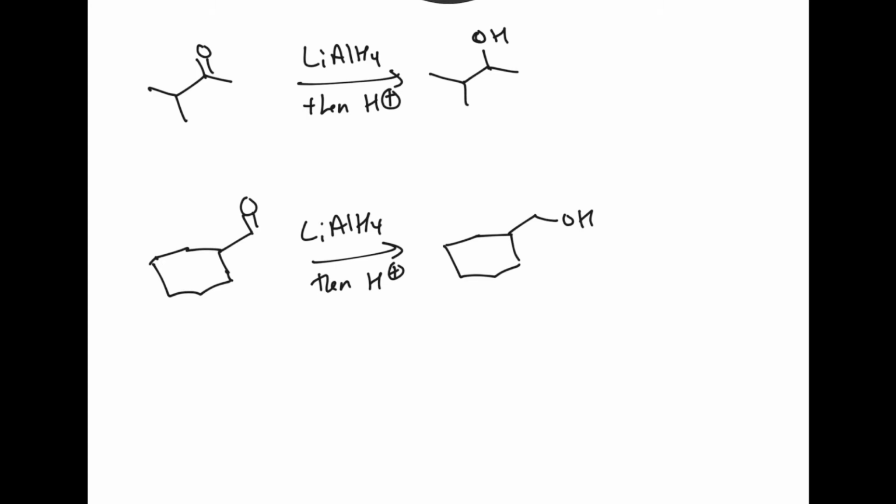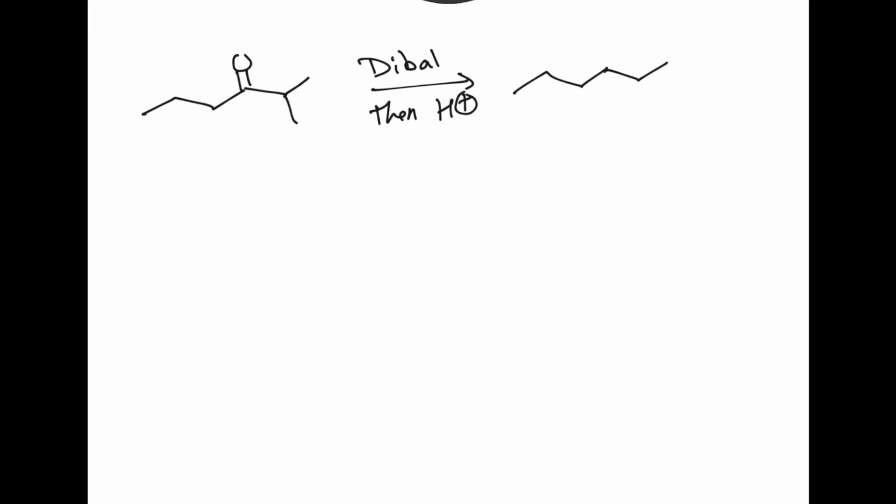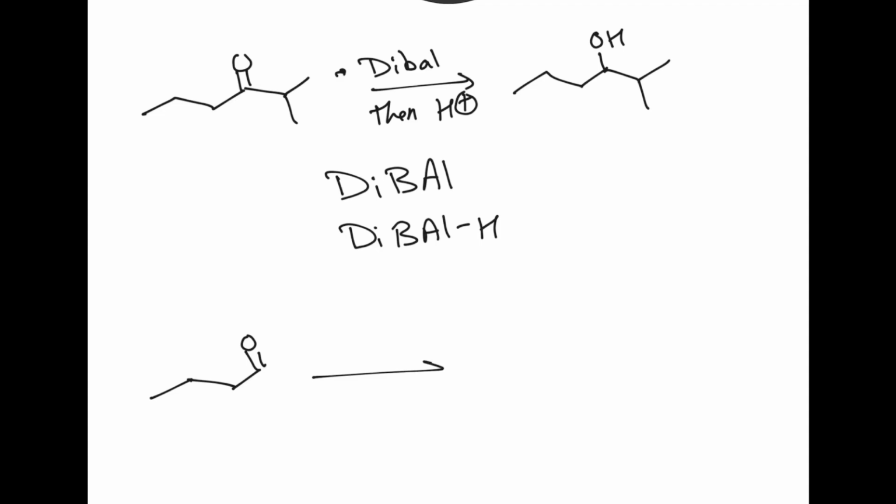The other reagent that we can use for these reactions is DIBAL. And you'll see DIBAL written a few different ways. I almost always write it like a capital D, then all lowercase letters. You'll also see it like DIBAL-H. It's for diisobutyl aluminum hydride. So I always write it like this, but you might see it written other ways. It does the same thing. It's the source of H minus. And we'll add that to your C double bond O.